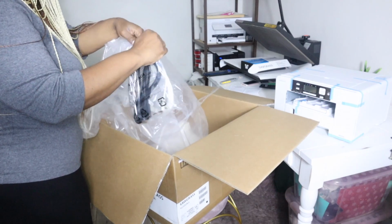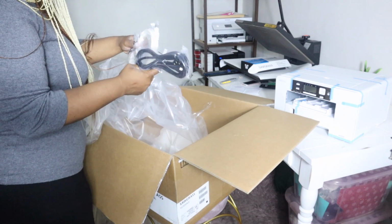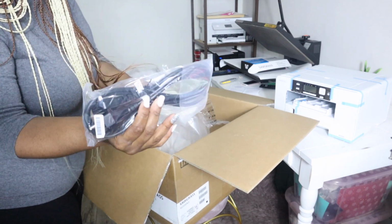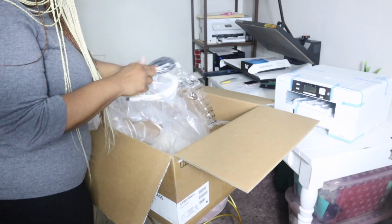Don't forget to take out that power cord at the bottom. Oh, this stuff is taped. So there's a power cord that comes with it and a USB cord that comes with it as well.